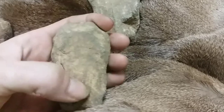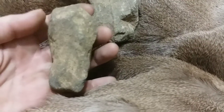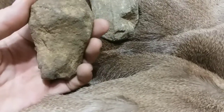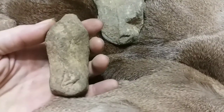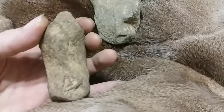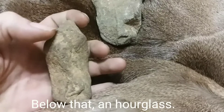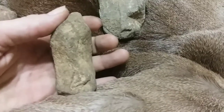See this eye and this nose here? Now it's the old man. And now it's death. It's cool. And you continue to keep turning. That's the pyramid, the eye segment. And this is the other pyramid. See, just like that other one, it had the two pyramids. One was brown and the other one was gray, just like this.